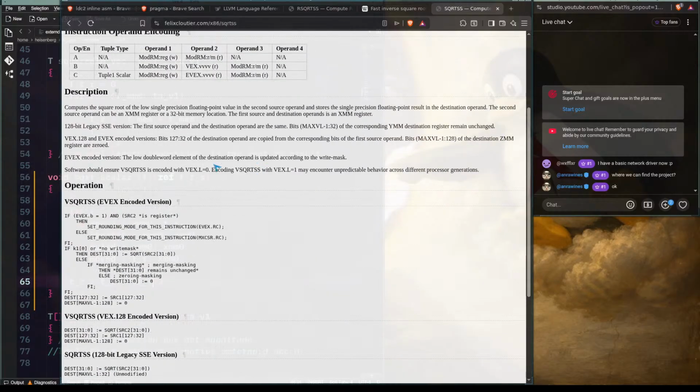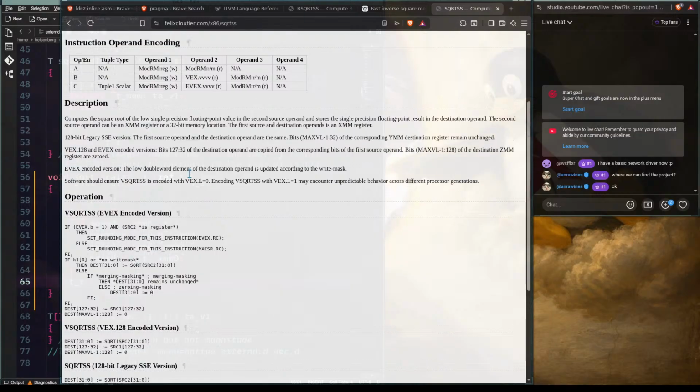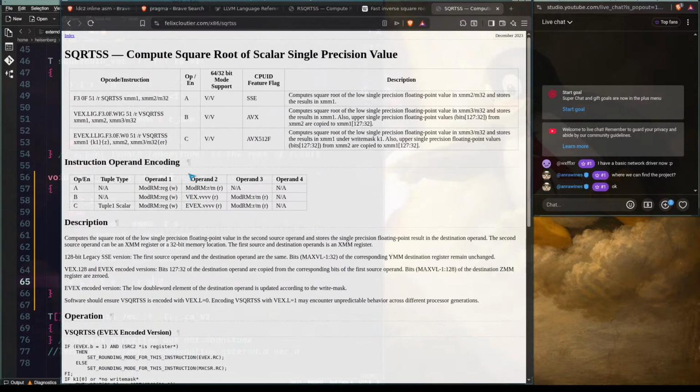Oh, okay. You could really just call square root SS then. Okay, we could probably just use that.